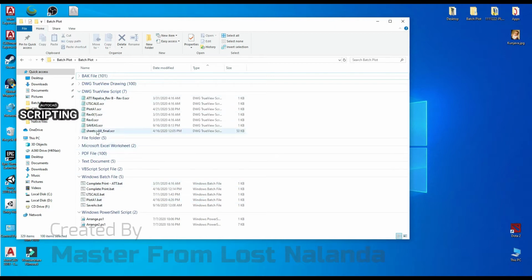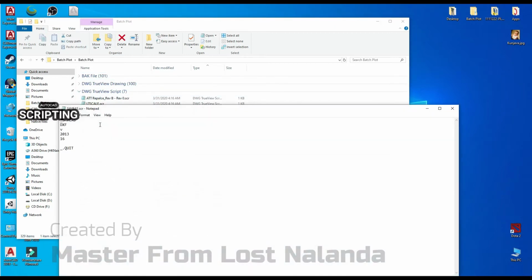Okay, we'll go through the section. There are two parts. First is the script file. In the script file we define what things are to happen, the commands to happen, and after that we'll save the file as a script with a defined name.